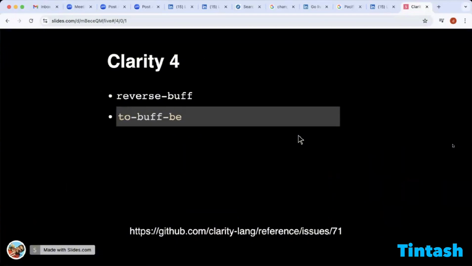This Bitcoin verification can benefit from these new functions, where we have reverse buffer, that we use often in our library code, or to convert int to a buffer. That's something that we use, and it would help.